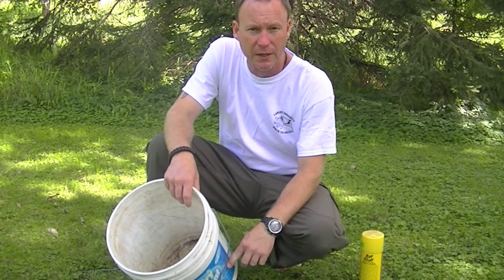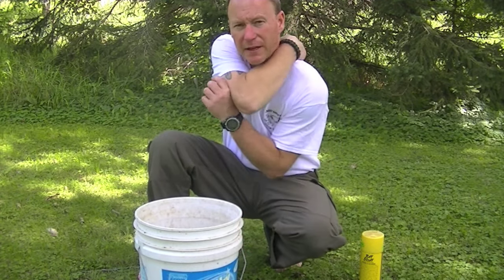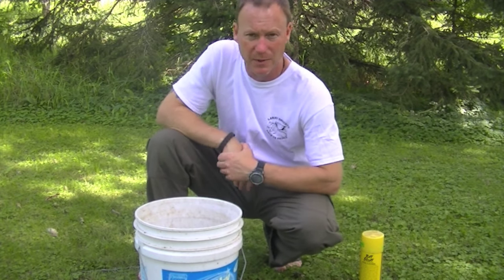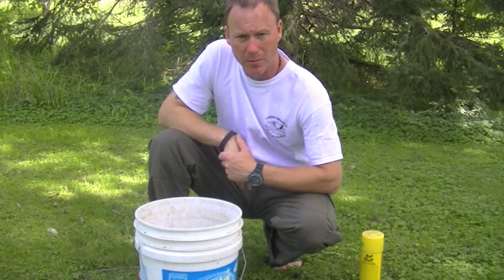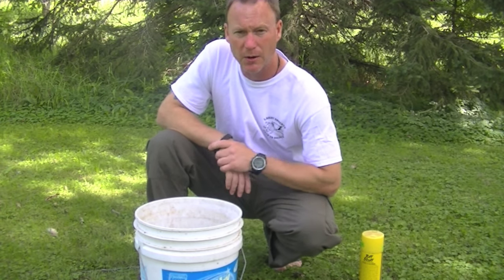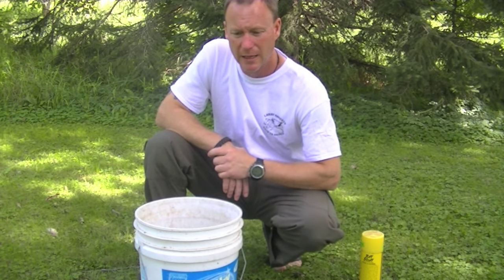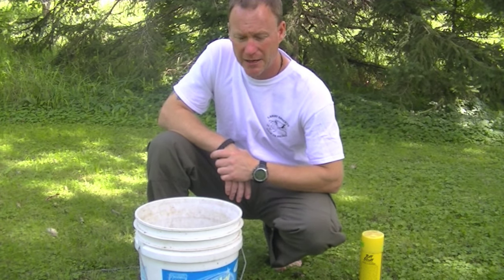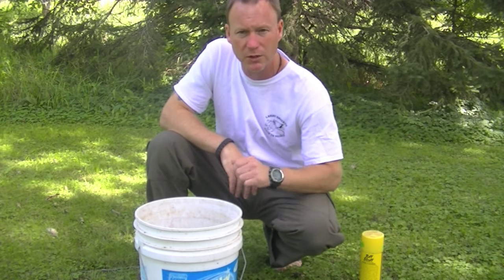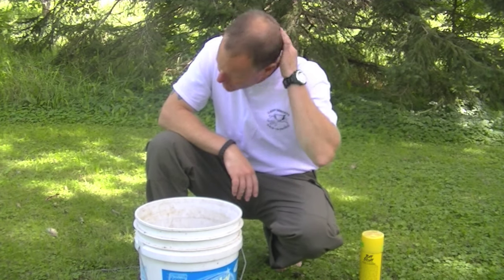What I did is I filled this bucket with 4 or 5 inches of water. And another thing that I found while I was out there that I'll do another video on, because it pertains to another aspect of me living out there, was I found a pallet washed up pretty high on high tide. So I broke that pallet apart and salvaged what I could out of it. And one of the things I salvaged, I had a few of them, but I salvaged some nails. And I just really took my time and used my axe and pounded the nails back out. It's a pain in the butt salvaging them when you don't have a hammer. But anyway, I salvaged some nails.